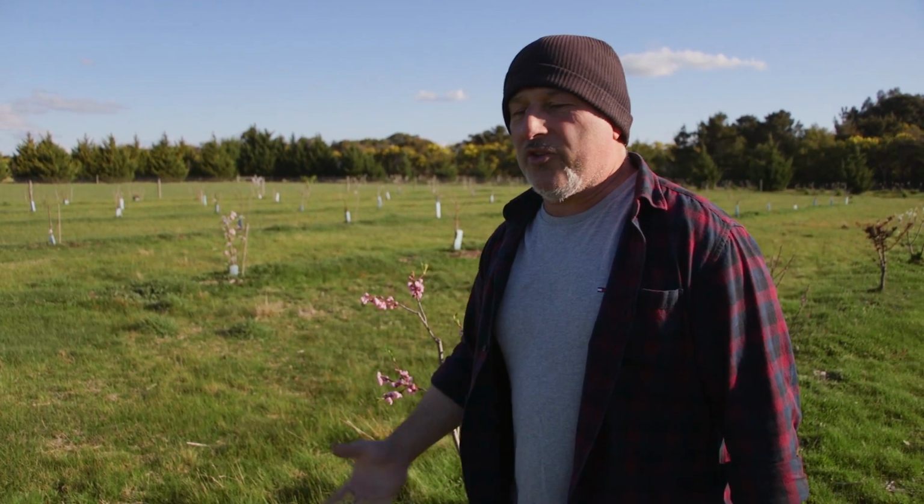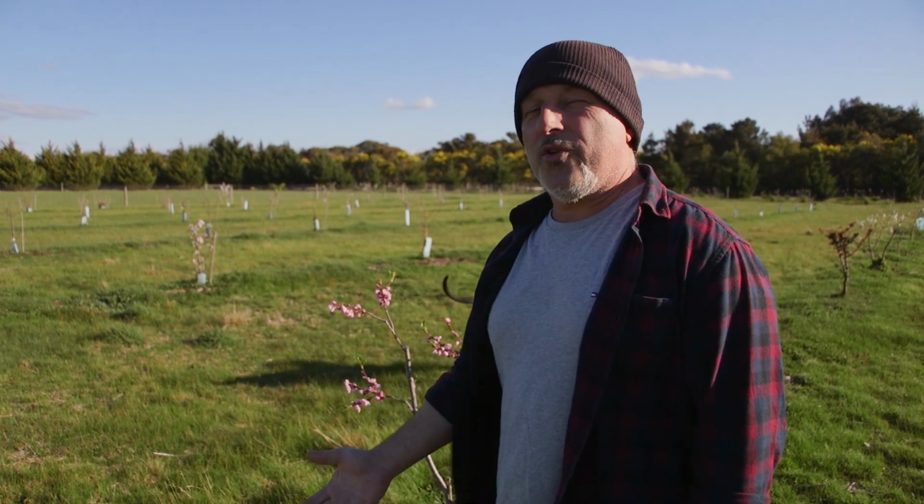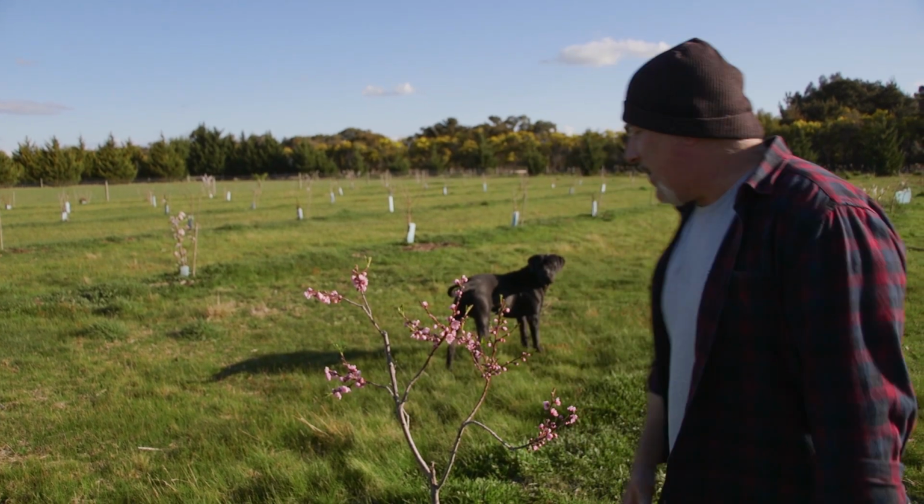Whether there's lawn there, if there's concrete, you can't. Whether there's lawn there or other plants in the garden bed, just be cautious of the other plants if they're smaller plants. But if it's a large area of lawn, there's no reason why you can't feed out there.